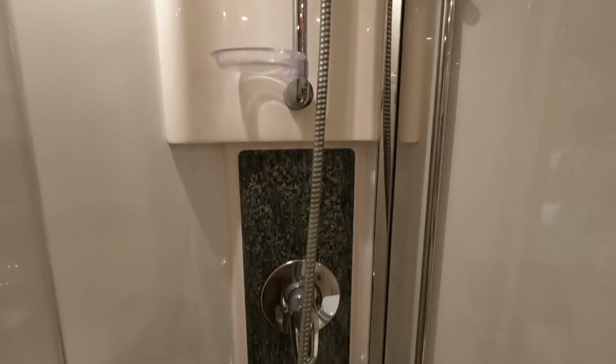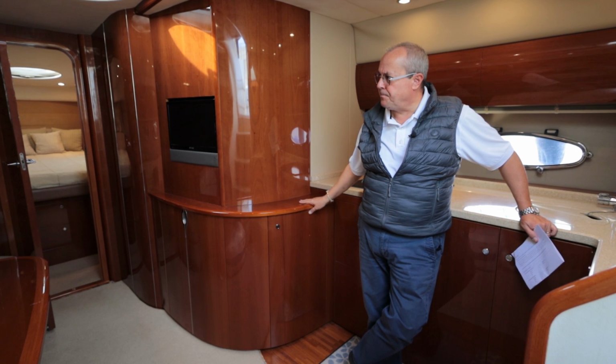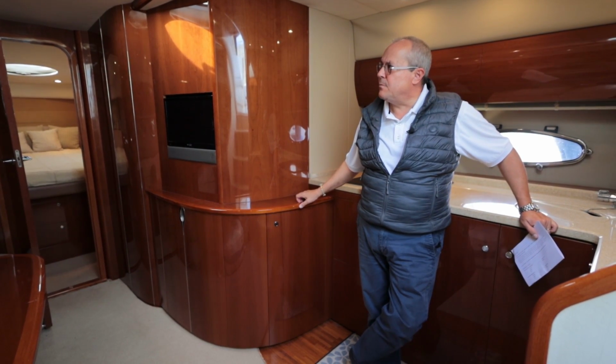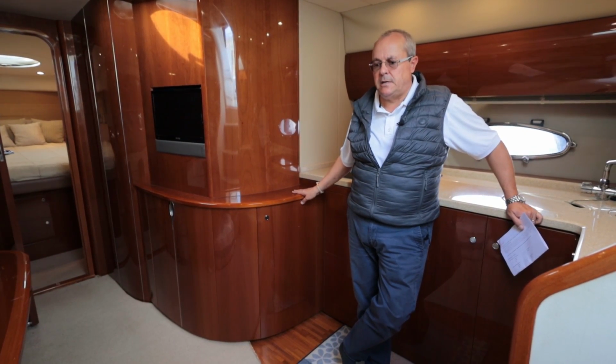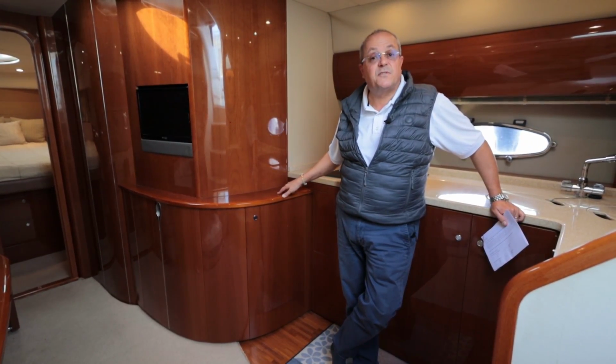It's also a nice level of fit. If you look at the woodwork here, wooden bulkheads, perhaps more wood in here than you will see in a more recent boat today, but the wood stood up very well. It looks very fresh and bright, and with the steel inserts quite modern. Boats of this age are always going to find some jobs to do, but largely this feels like a nice example.